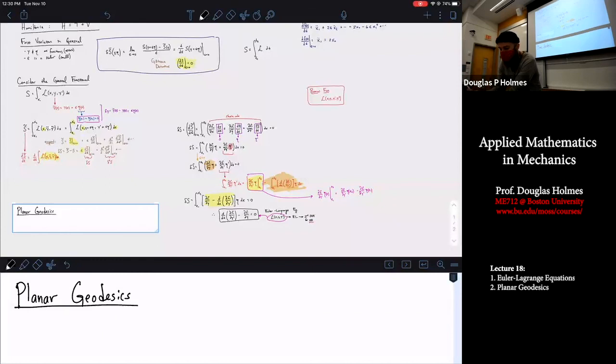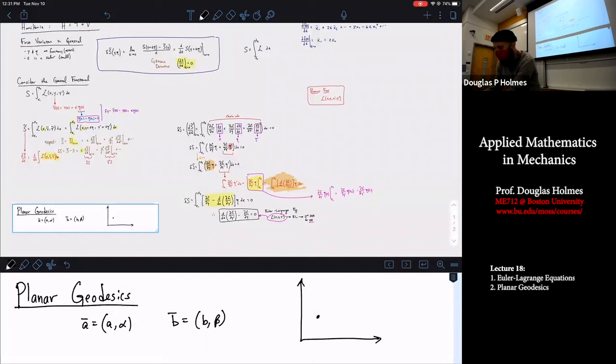We'll do it in flat space, and we'll say that we have some point which exists at a comma alpha, and some other point that exists at b comma beta. This is just the x location a, y location alpha, x location b, and y location beta of these 2 points that we've drawn out here. Usually they start with the equation of the arc length, but I'm not someone who remembers stuff like the equations of the arc length. I do remember the distance between 2 points in general.